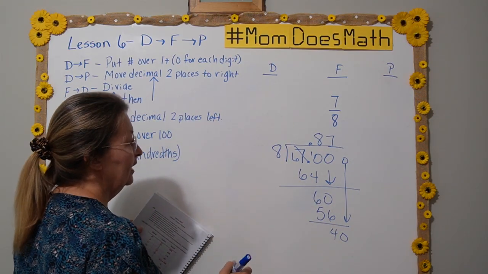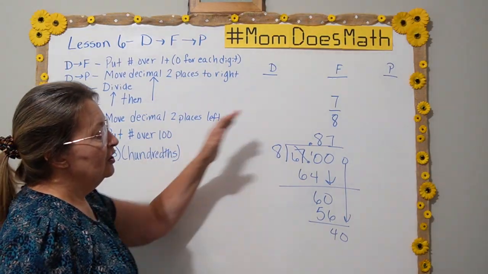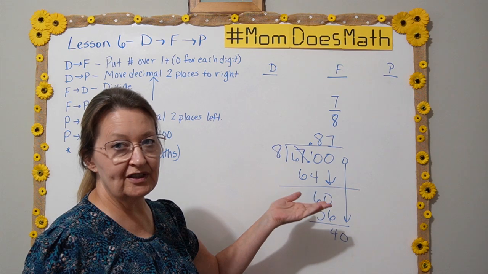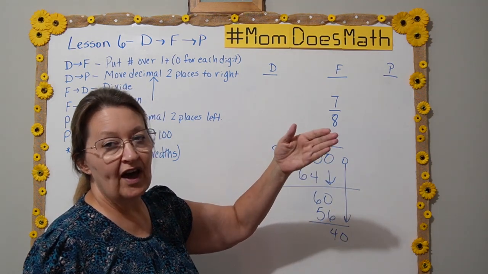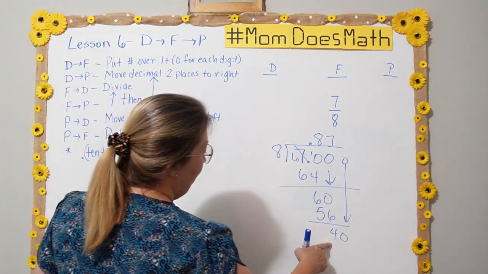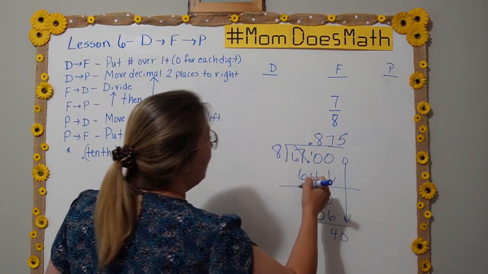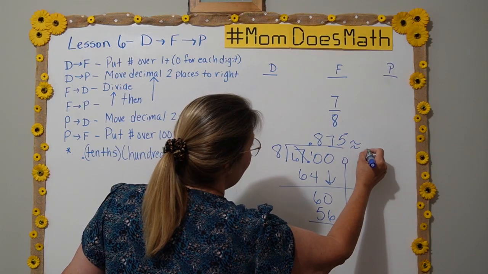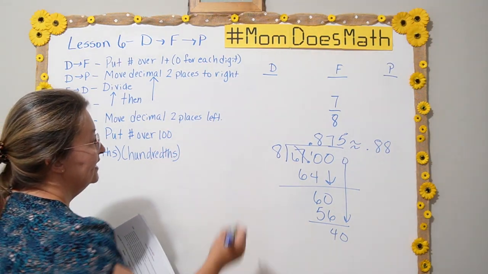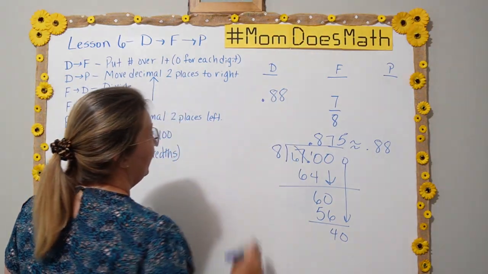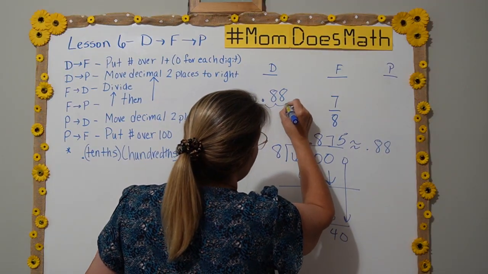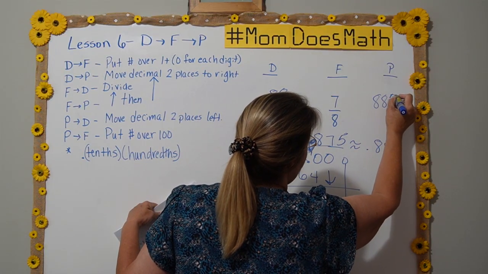up or down. Okay, if you're rounding to the nearest hundredths, you need to go out one more place if necessary so you can know where to round up from. If it's a 5 or more, you're going to round up. If it's 4 or less, you're going to just leave it like it is. Okay, so how many times will 8 go into 40? 5. So this would actually round up to 0.88. Okay, as a decimal, you put 0.88. And as a percent, well, that's going to move over. You're going to move your decimal over 2 places, and that's going to be 88%.